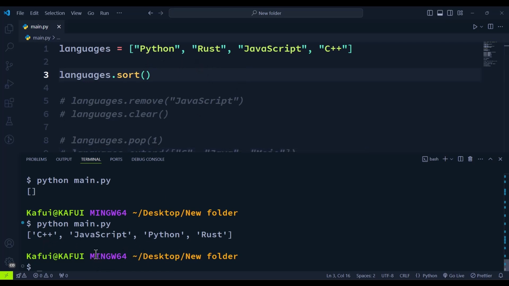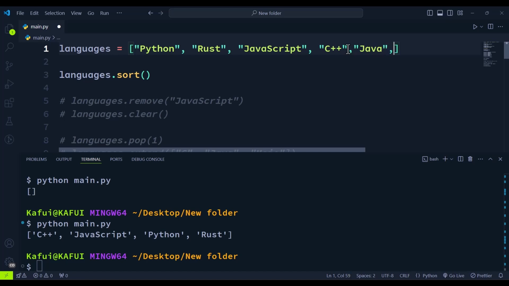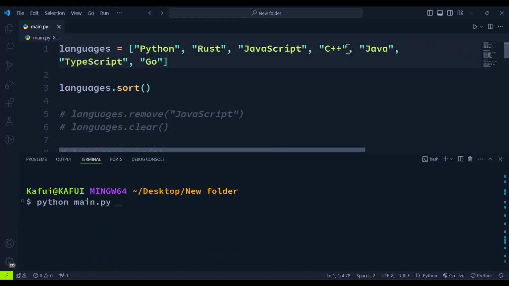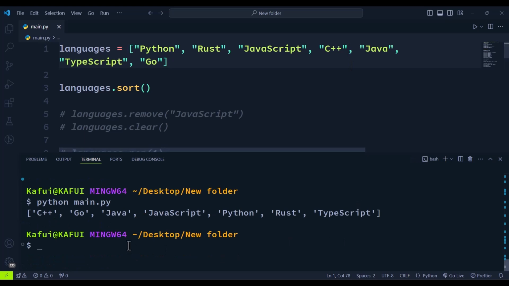So as you can see, we are now having C++, JavaScript, and Go. So when I go ahead and then maybe add something like Java, and then add something like TypeScript, and then maybe add Go here, and go ahead, clear my terminal and run it. Now you can see that our list is now sorted nicely for us.